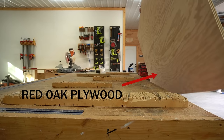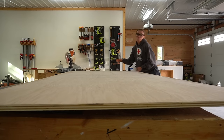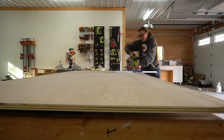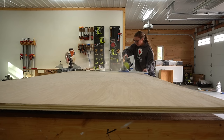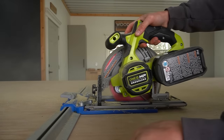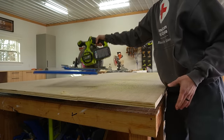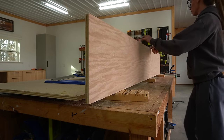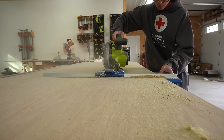I built this bed using red oak. Now I don't really love red oak, so I don't use it very often, but originally I had planned to stain this bed black and I thought the oak grain would look best for that. Obviously I changed my mind, but I had already bought the wood so I just used it anyway. This bed would have been totally fine and quite a bit cheaper built from pine, spruce, and birch plywood, so feel free to use whatever wood type you'd like.